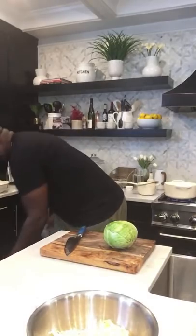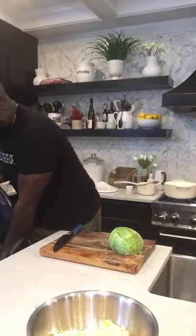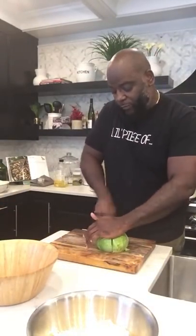Okay. All right. I'm going to whip up a little cabbage, and I call it church lady cabbage. And the reason I call it church lady cabbage is because this is the cabbage that the church ladies would make on Sunday for like pastor's anniversary.